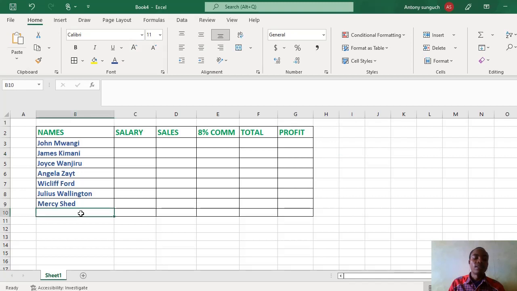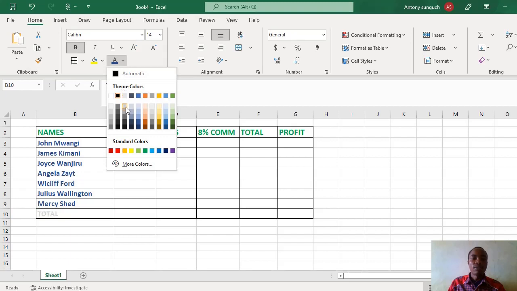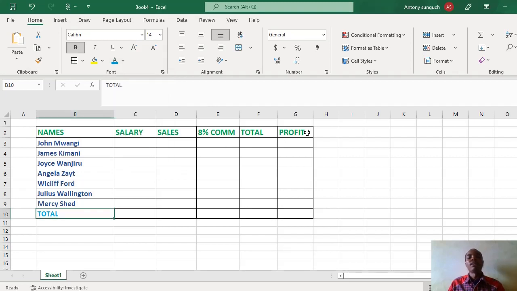So with that, you can enter another row with totals. With this row with totals, you can format the total and increase the size like the other ones, and apply a different color for the totals. Maybe a lighter color than the one there. Like that, let's use that. That's for the totals. It appears quite interesting.